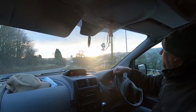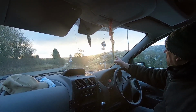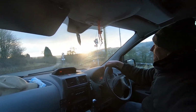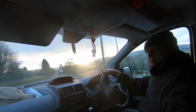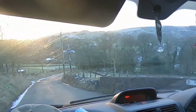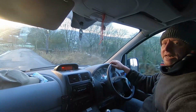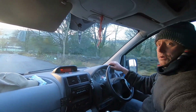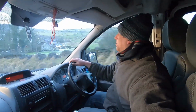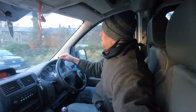Right, so basically to get to Delph, you can either go down the main road there, then you come to the crossroads and you turn right, or you can go down Delph Lane here, which is where we're going to go. Take the scenic route into the village. So if you actually wanted to walk from the Castleshaw centre, you can walk up that lane and walk down this way if you didn't want to walk through the valley, if you want to take a bit of an easier walk.